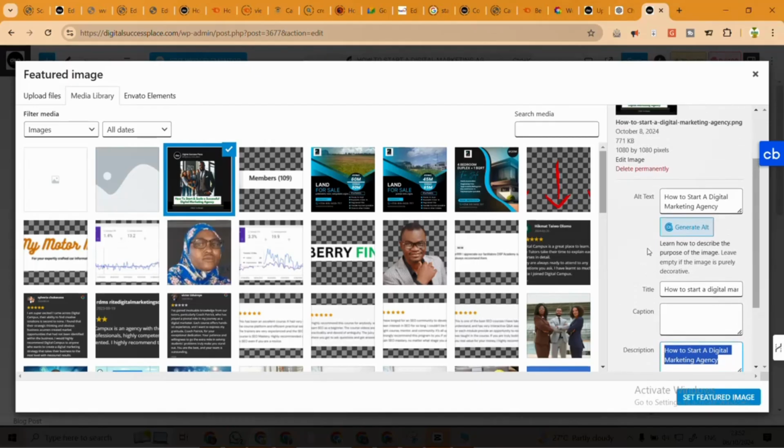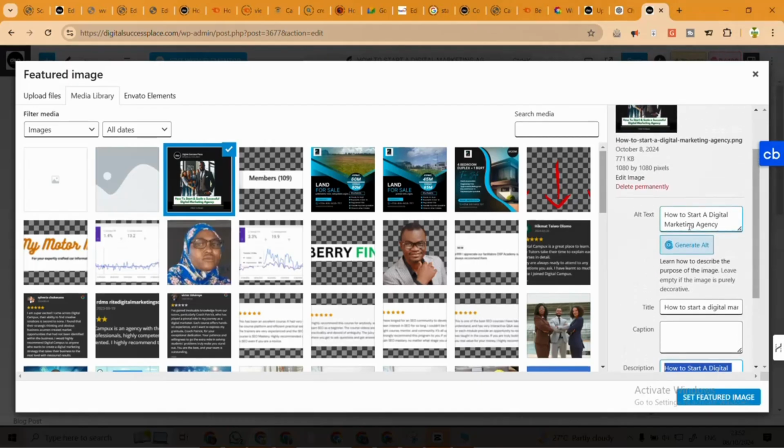So apart from the description of the image, I also use the alternative text. I ensure that the box for the alternative text is not left idle as well. Usually I ensure that my focus keyword is here in the alternative text plus a PNG, right?